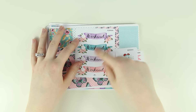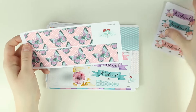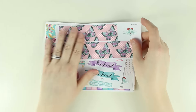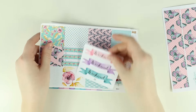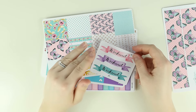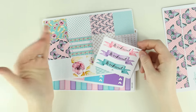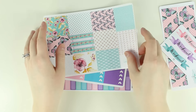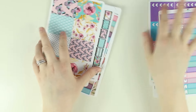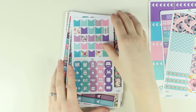This is her April monthly — her shabby weekend banners. And then I have butterfly stuff. She has bottom washi now and usually has like three different versions so you can pick the one you like best — weekend banners that coordinate. A lot of times I'll pick one sheet of weekend banners and use it for several kits that match a monthly theme. So there's the washi, heart checklists, little things, full boxes, and a functional sheet. That's all the butterfly. This is going to work really nicely with April colors.